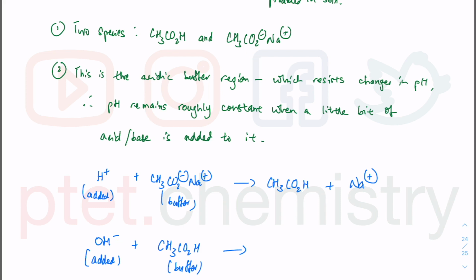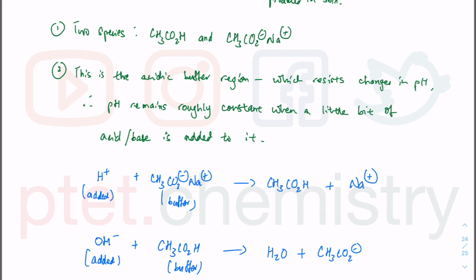The base reacts with the acid to give you water, and in doing so, you will kick out CH3CO2 minus. These things are balanced in terms of atoms. These things are also balanced in terms of charges. So OH minus takes away H plus, and you're left with the conjugate base CH3CO2 minus. And guess what? This is the other substance present in the buffer. As this is the other thing present in the buffer, you're not creating something new. You're just making something which is already present in your two-component system.